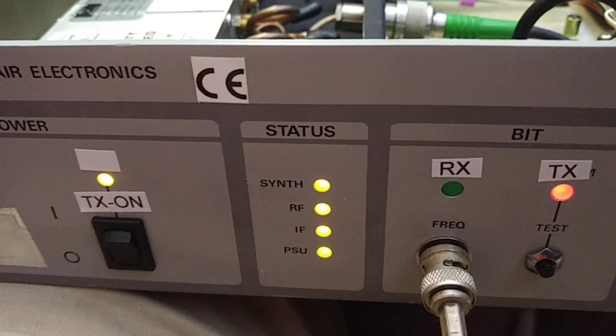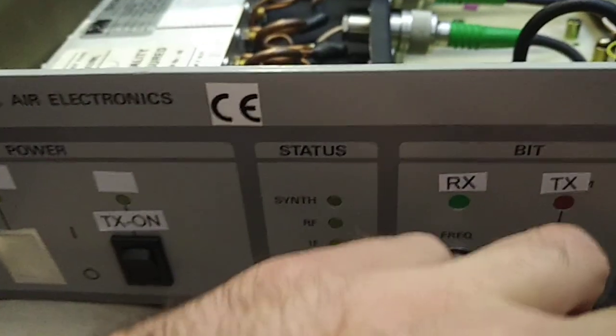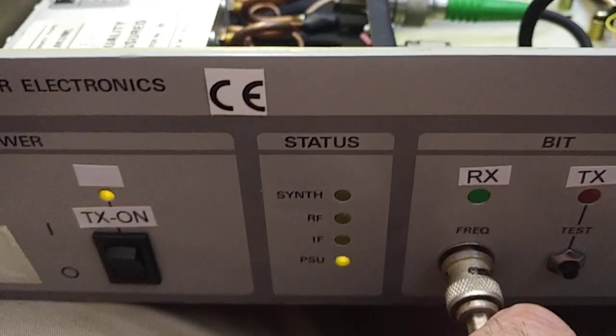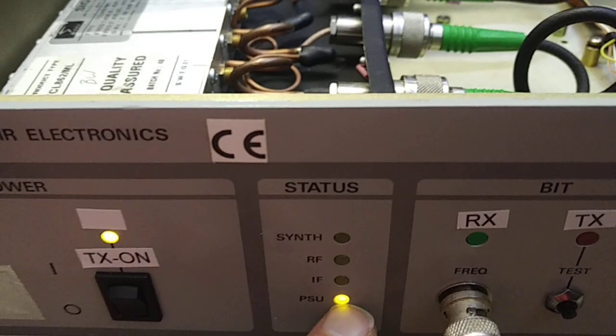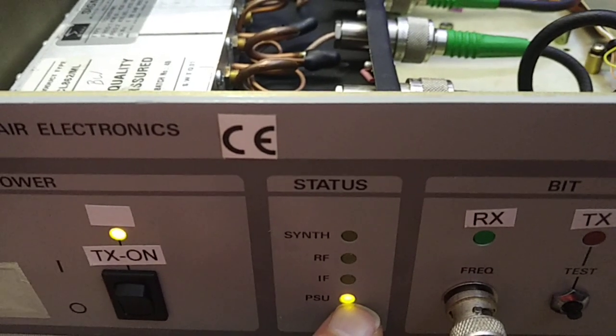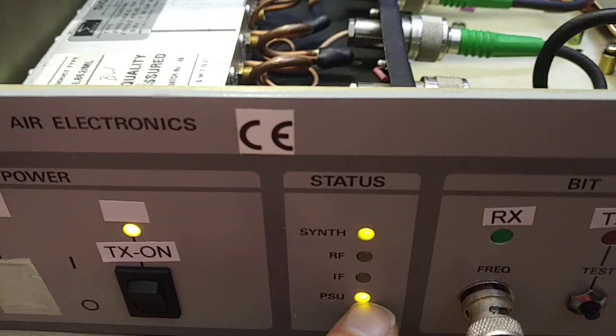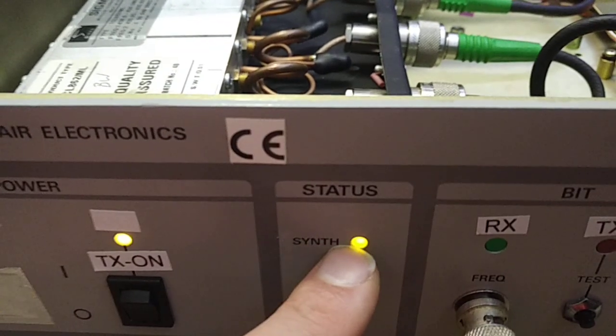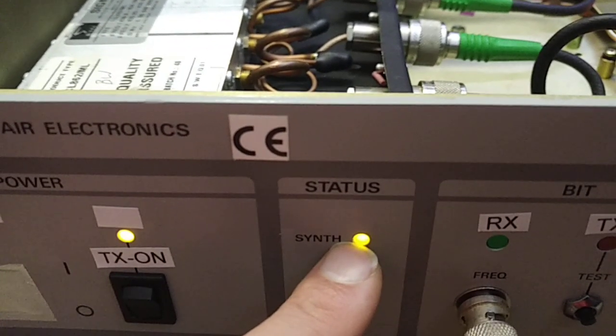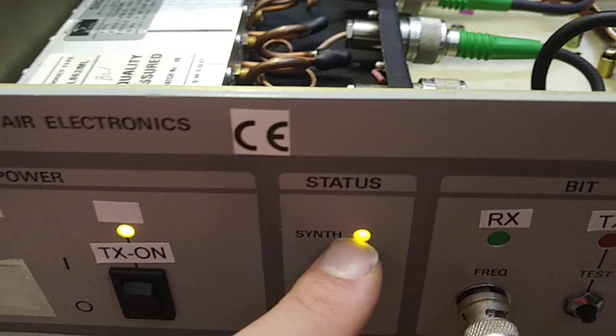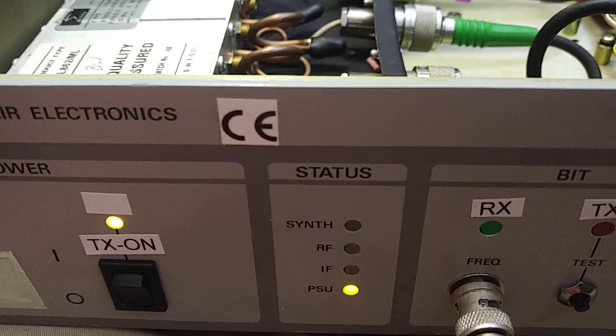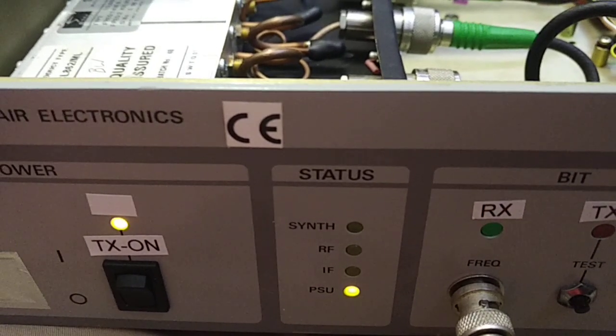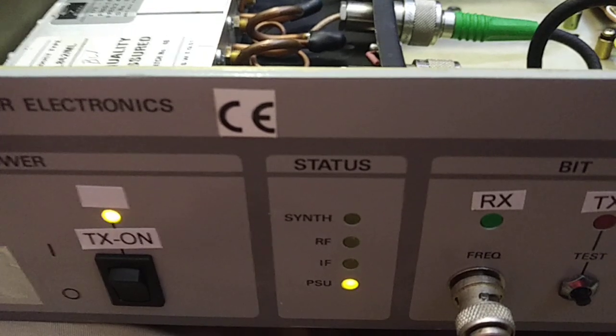I've got some status LEDs here. If I just power it off and power it back on again, you'll see how these work. This is quite neat, and I'm quite pleased with this. We've got a status LED here, which is showing me I've got my 3.7 volts supply. This top LED is the heartbeat LED from the Raspberry Pi. So it's showing me disk activity at the moment, but after it's booted, it will switch to the heartbeat. So we'll get that pulsing, and obviously when the CPU is under load, it will pulse faster.